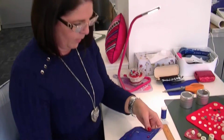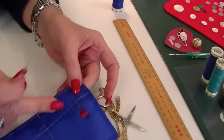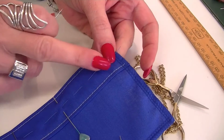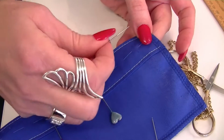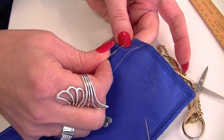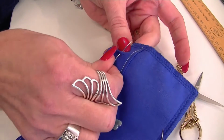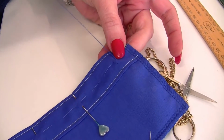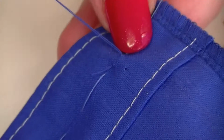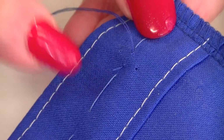Now, I've just got a sample of fabric here, so work out where your button needs to be placed. Now, if you've got a tab front on your shirt, make sure your stitching goes the same direction as your tab, okay? And just put your needle in and out of the fabric where you want to place your button. And just pull that until there's only a little bit showing.